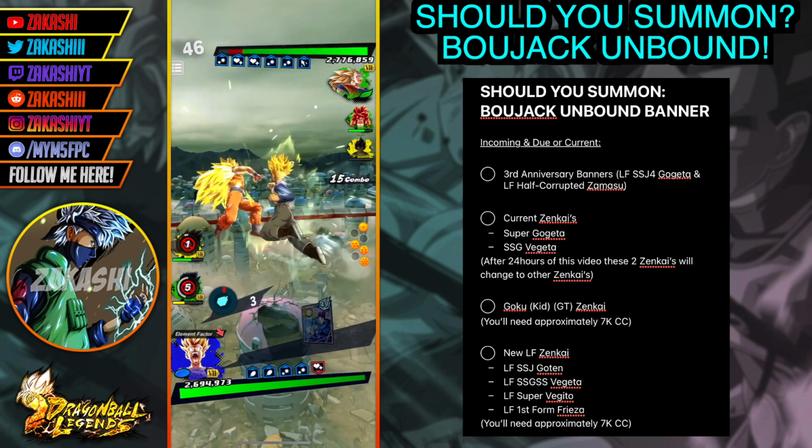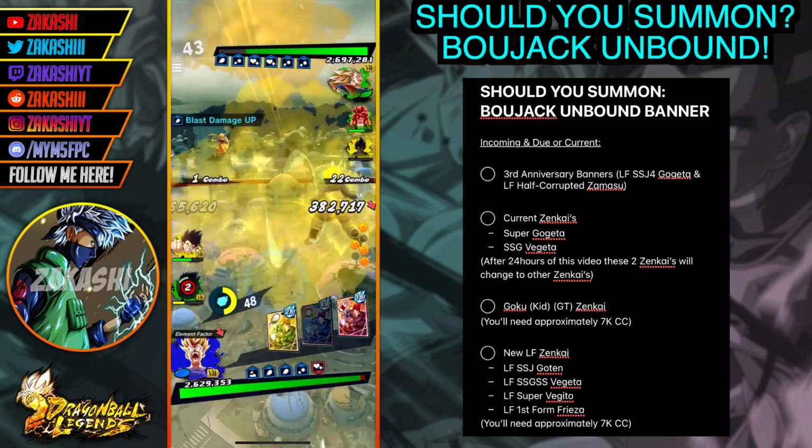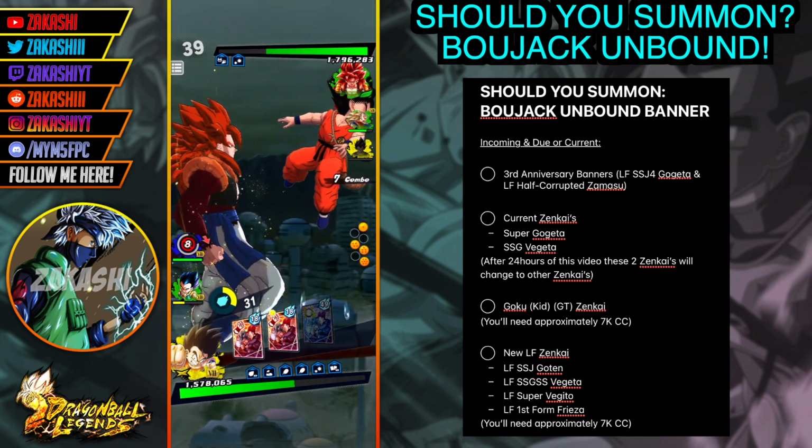I've gotten 13 stars, 14, 12 stars, so I know you might want to spend on that. And we don't know what his Zenkai kit is looking like at first, so you might want to watch showcases or read into his kit before you make a decision on what banner you summon on.